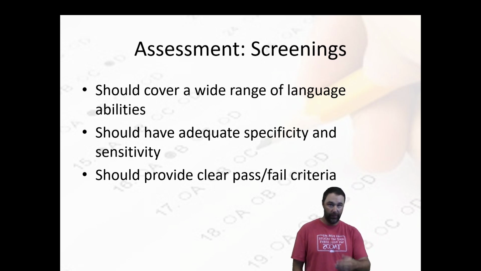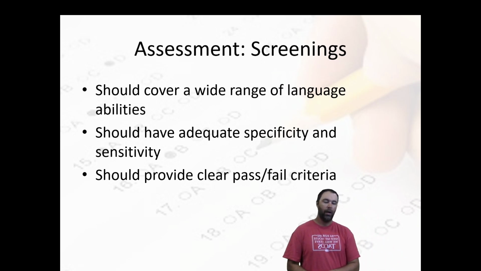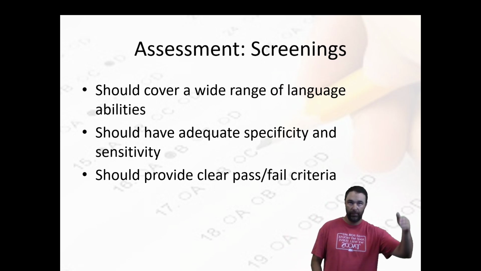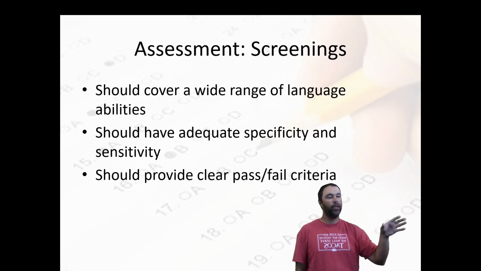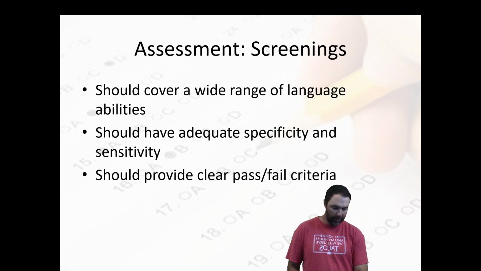So there's variability within that one, which means there's always going to be some variability within the agreement. But also language is so large and profound and interconnected that it's going to be difficult to have a wide range of language abilities that's going to be sufficient in order to cover all of our areas. That's just kind of what we're looking at. All right, so this is a little bit of a sliding scale.